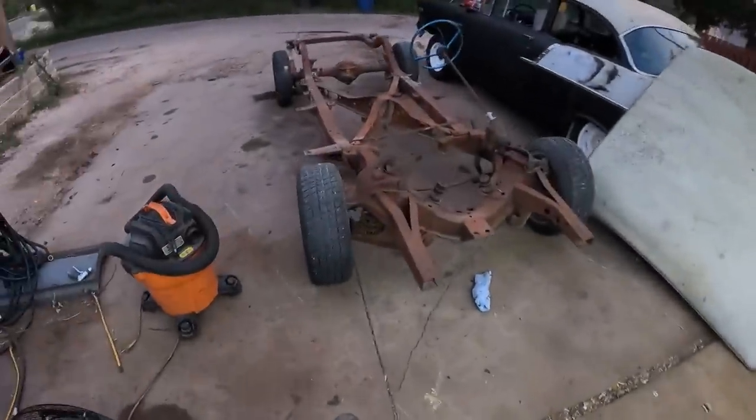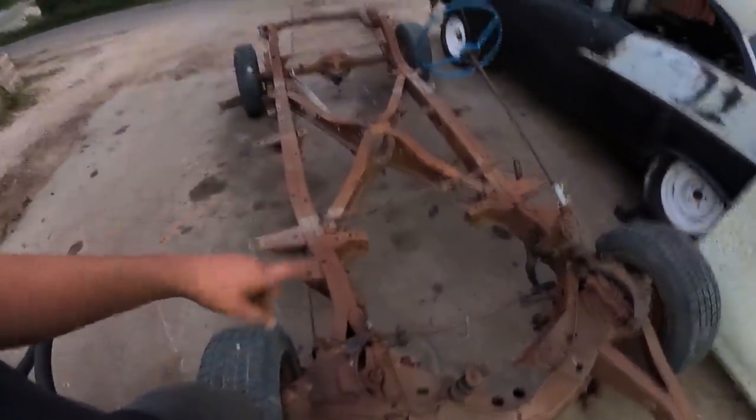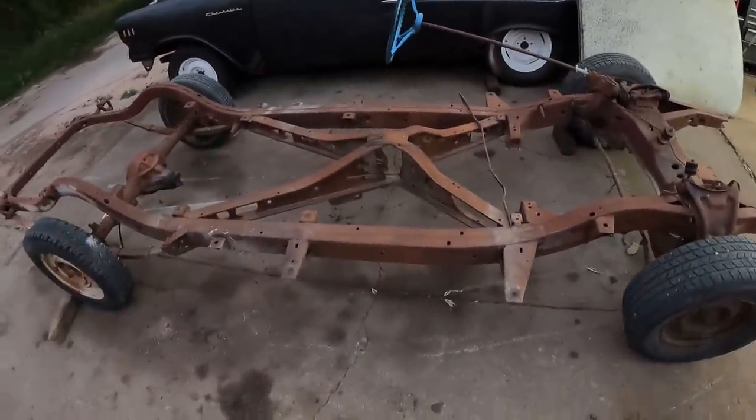While we're waiting on sheet metal, we'll start a new video where we change the whole front end. I've already ordered all the bushings for the back. We'll get that all dialed together, clean up the frame. I think I might actually paint this one, like some KBS or POR or whatever it is. Get that all taken care of. And really, I could even plumb the brakes. I could do a bunch of stuff like that.